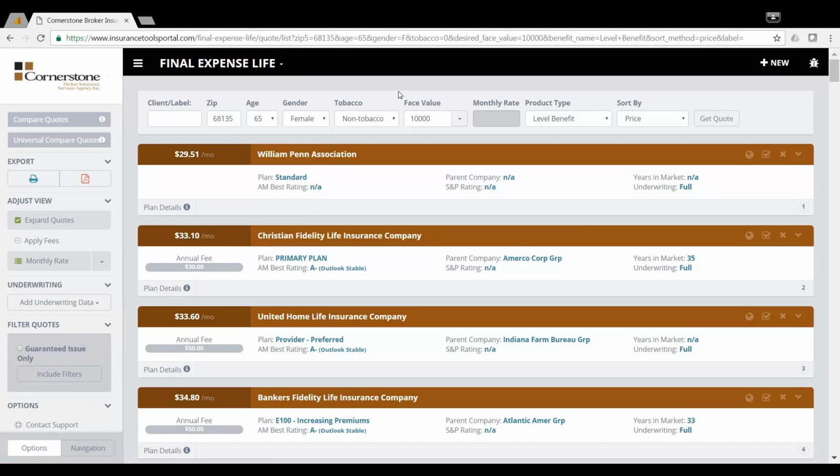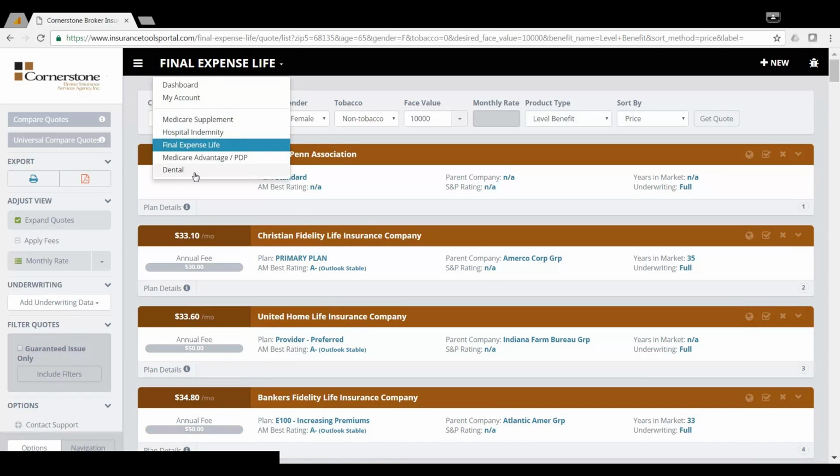All your quick quote section options are here. Your compare quote features, your export features, your expanded and contracted view are still available, as well as your underwriting. If it is a guaranteed issue policy, it will say guaranteed issue up here under the underwriting tab for the plans. However, if you are dealing with somebody that needs to go through a simplified underwriting process for these plans, all the look-back conditions are there, and those are taken directly off the apps. That's going to be the final expense tool.